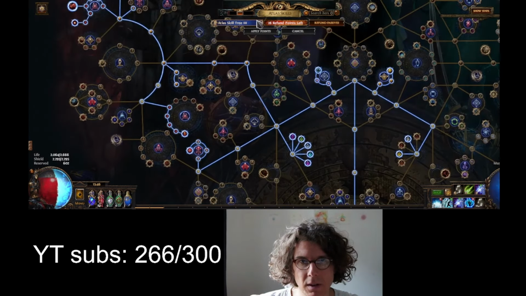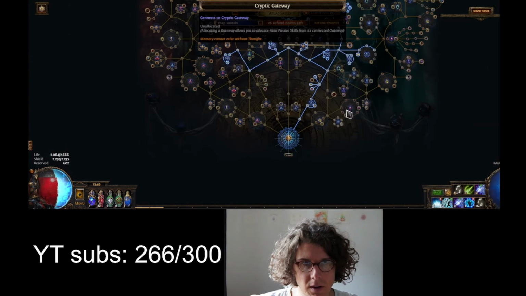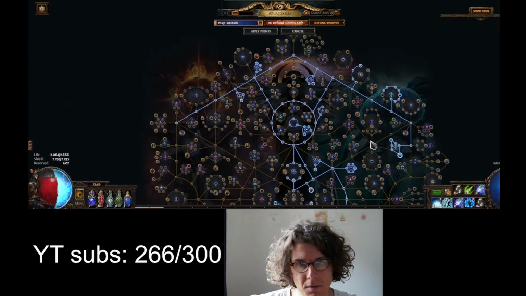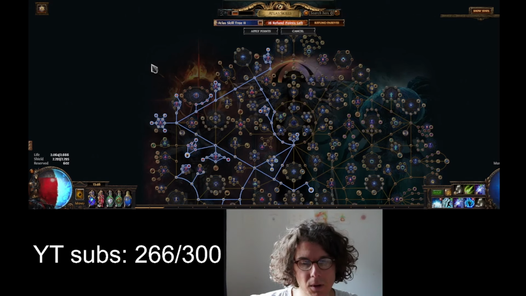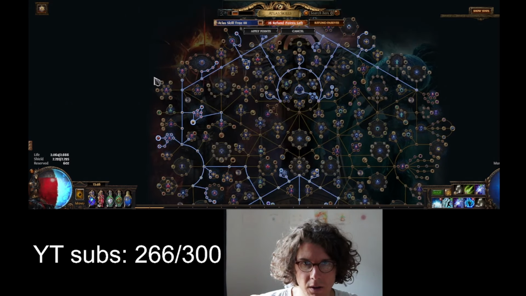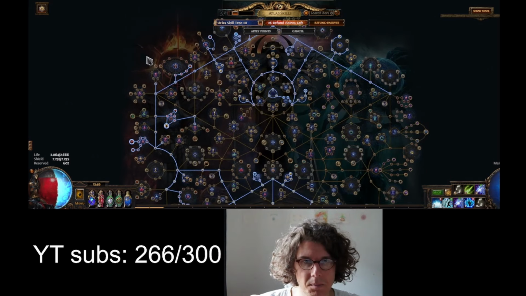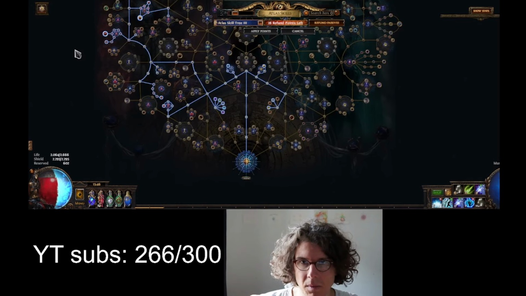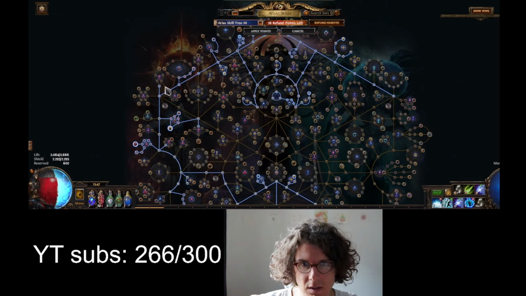My Atlas tree, mainly for the map sustain, I run this tree. You can look at it yourself. Then I have a tree for ritual and bestiary, and currently specced into this one with the Searing Exarch map modifiers and blocking everything besides Beyond and Ritual, just 10% nodes.